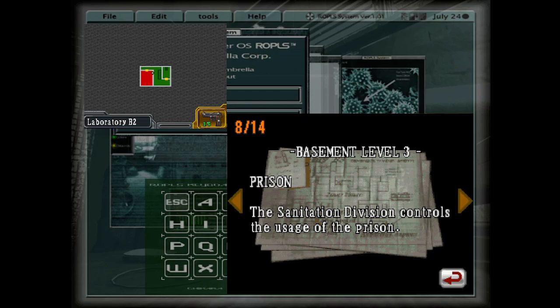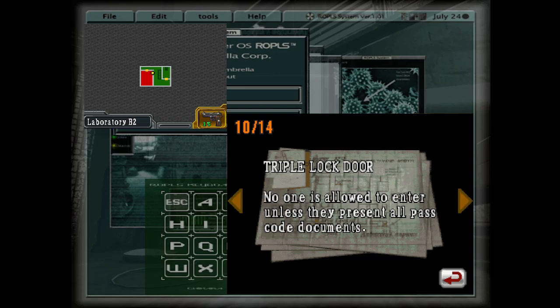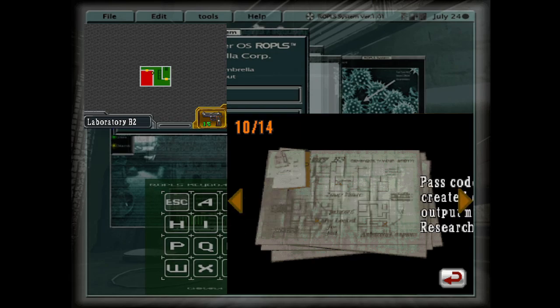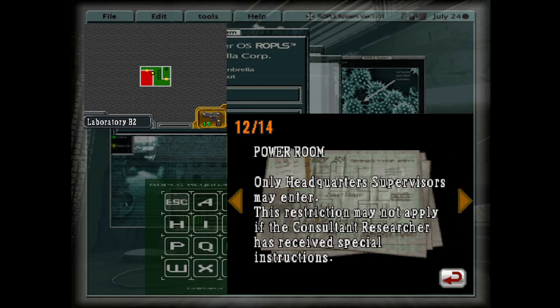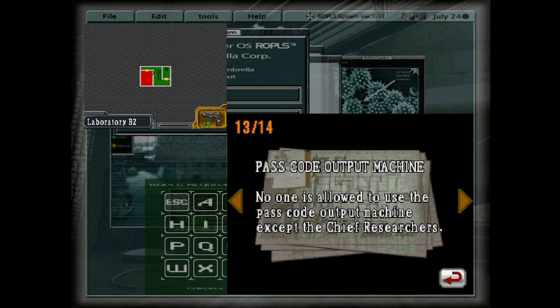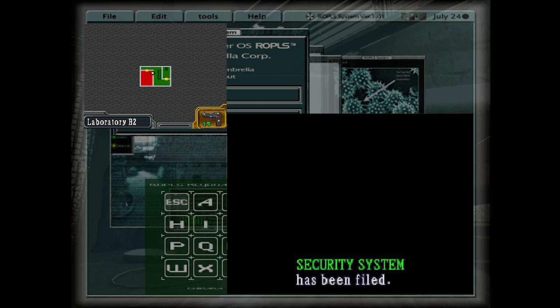Basement level 3, prison. The sanitation division controls the usage of the prison. Consultant researchers E. Smith, S. Rosk, A. Wesker must be present if the virus is used. Triple lock door. No one is allowed to enter unless they present all passcode documents. Passcode documents must be created on the specialized output machine by the chief researcher of each block. Only headquarters power room. Only headquarters supervisor may enter. This restriction may not apply if the consultant researcher has received special instructions. Passcode output machine. No one is allowed to use the passcode output machine except the chief researchers. Basement level 4. Top secret regarding the progress of Tyrant after use of T virus. Remaining documents is unreadable.